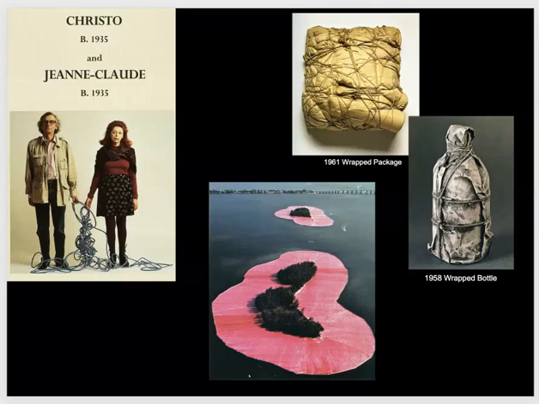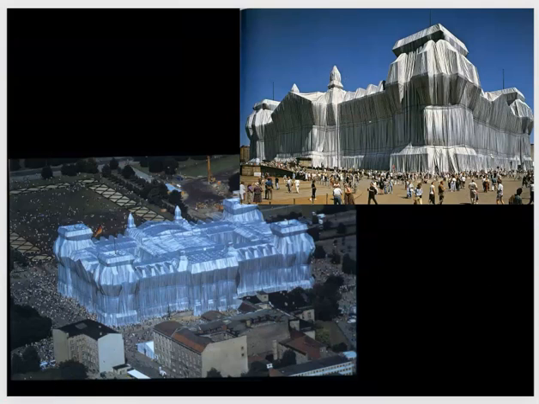He begins his career by wrapping things. And if we take a look at the two examples, a wrapped bottle over here and a wrapped package over there, early in his career, coming out of, I'm going to say, the influence of Dada, he begins to wrap found objects. By doing so, he obviously adds an element of mystery to them, but also turns them into abstract shapes. Christo will go from small wrappings to big wrappings, which are actually located on the earth.